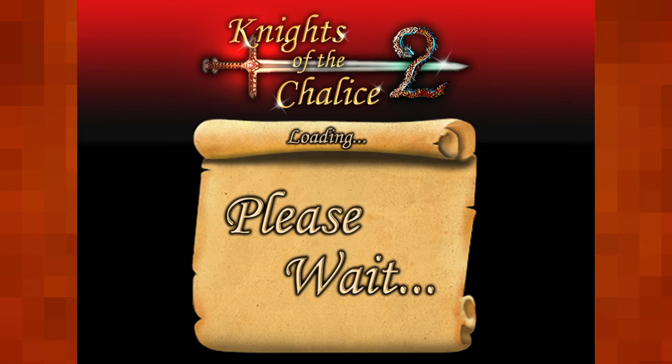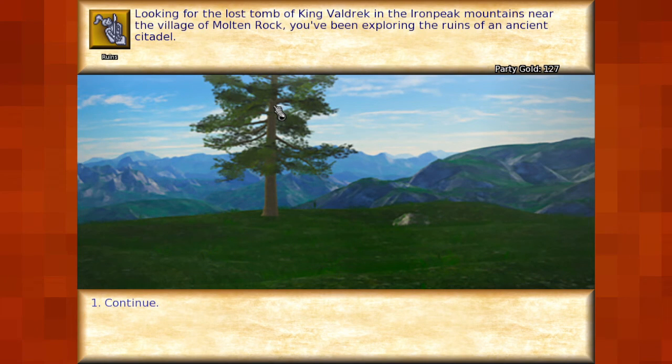Now, I've not actually tried to play any of the game at all. I've only tapped into the character creation a little bit. Oh, they used some assets from Knights of the Chalice 1. That's neat. Looking for the lost tomb of King Valdrek in the Iron Peak Mountains near the village of Molten Rock. You've been exploring the ruins of an ancient citadel.